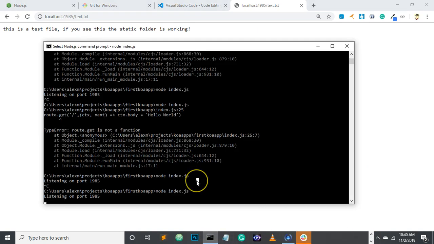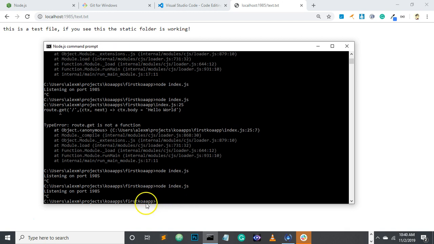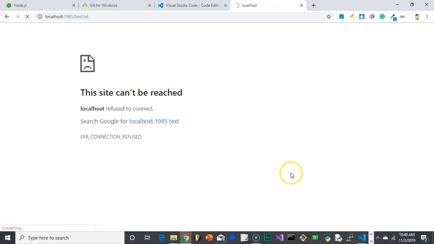Cool. So let's turn off our server. To turn off our server, we're going to hit Control C. And you'll know it's off because it'll turn back into a normal input on my terminal. There we go. So now if I were to go back here, it won't work. Site can't be reached because my server is off. It's no longer taking requests.